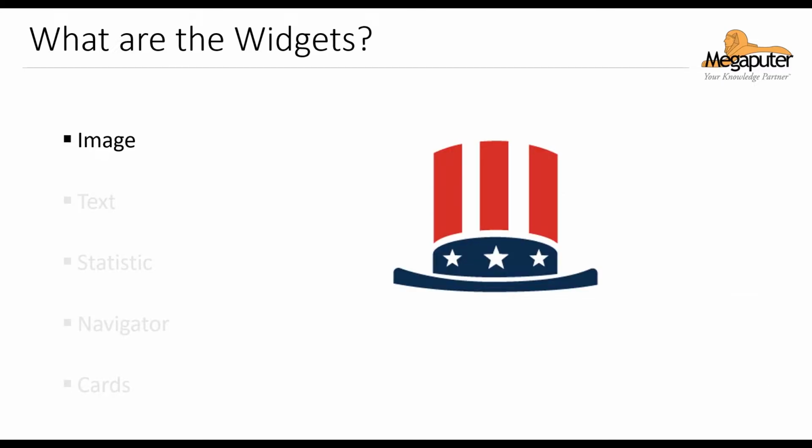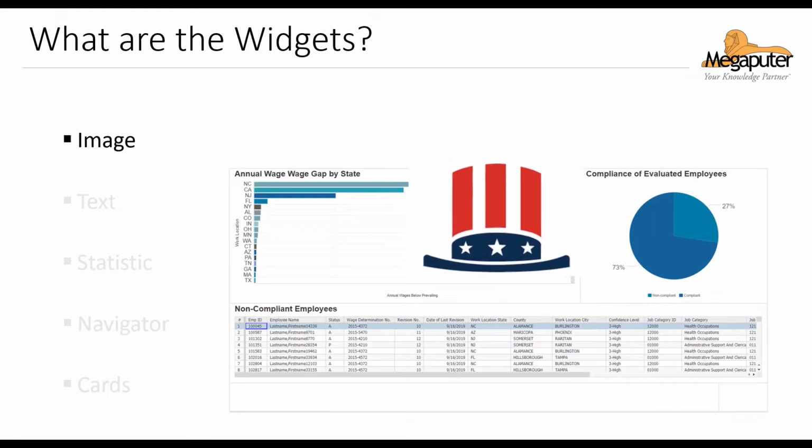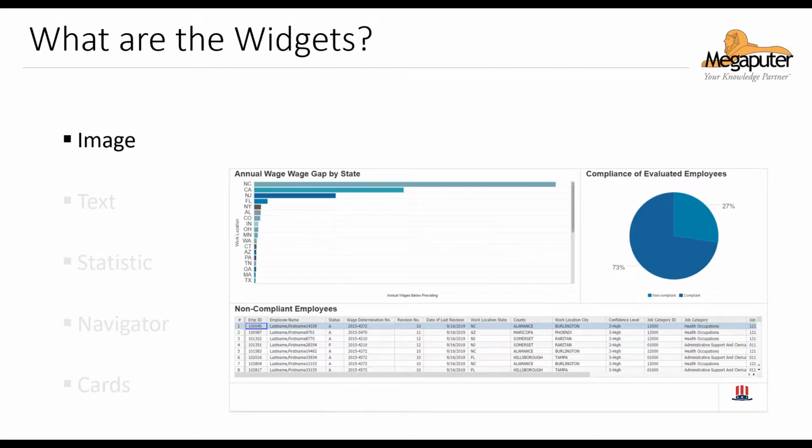So what we can do is bring in an image of the government database that holds all of these standard wages that the employees are being evaluated against. The image widget is extremely straightforward. It allows you to add one single image. It's mainly applied for the purposes of branding your reports, or like here, adding some contextual anchors to your reports to help remind your end users what this dashboard is all about.